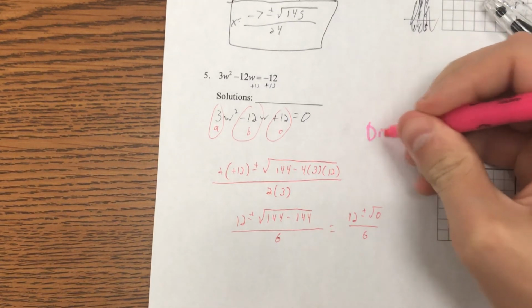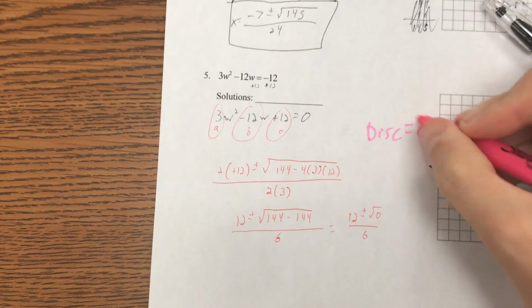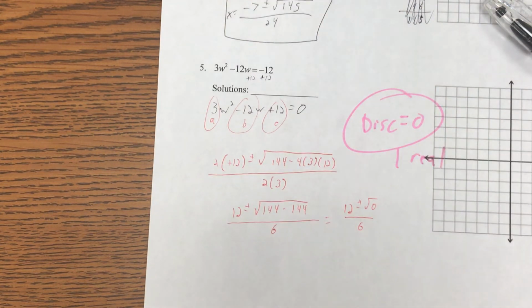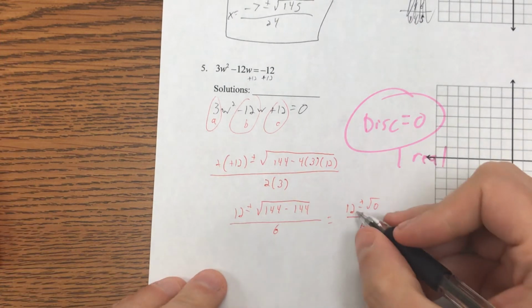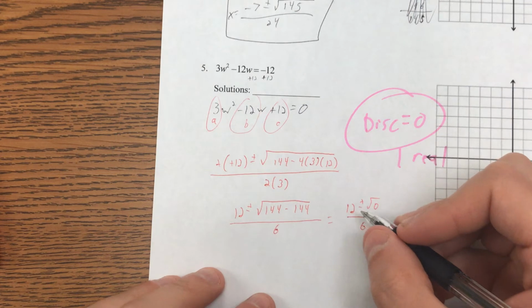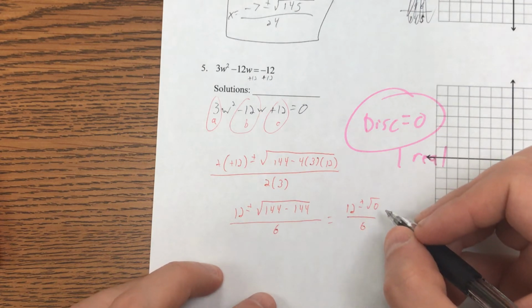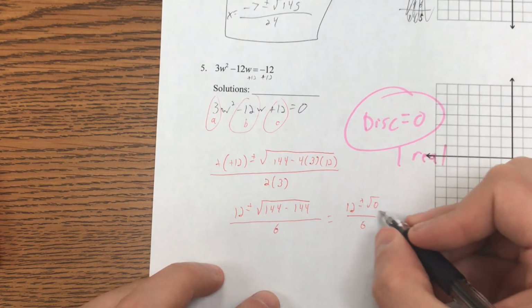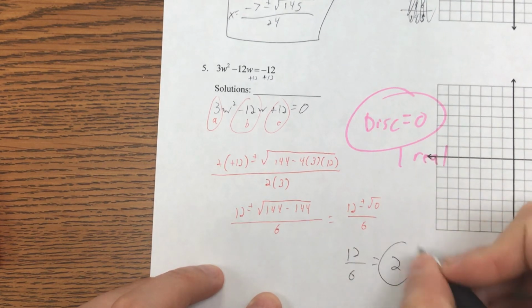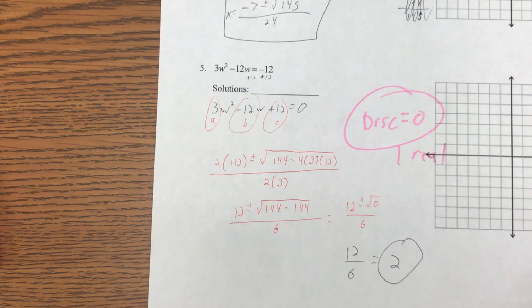Yay. That makes things a little bit easier because that means there's one real solution. So that makes the algebra go a lot faster. Because adding 0 and subtracting 0 does the same thing in that it doesn't do anything. 12 plus 0 is just 12, so you get 12 over 6, which is 2. The answer is 2. Awesome.